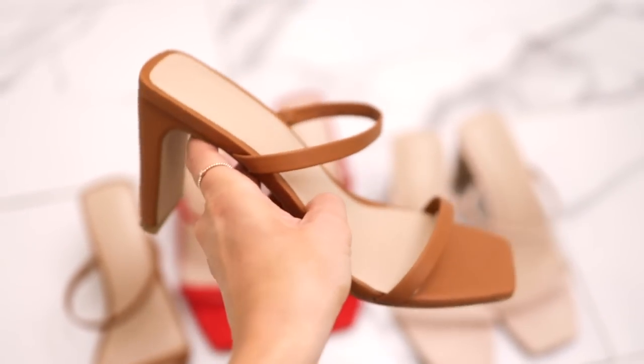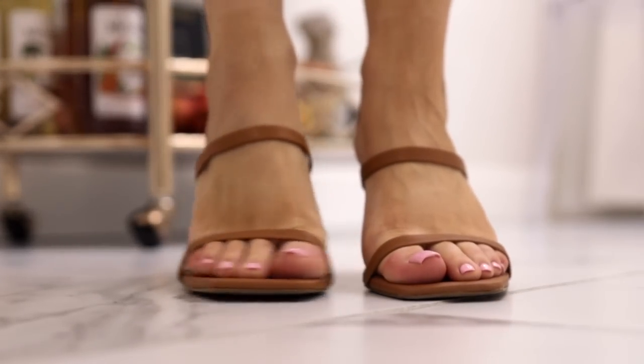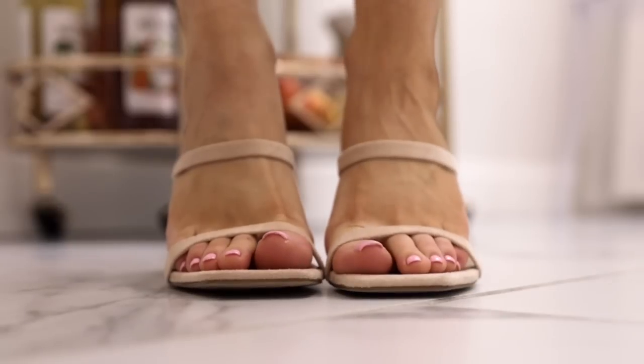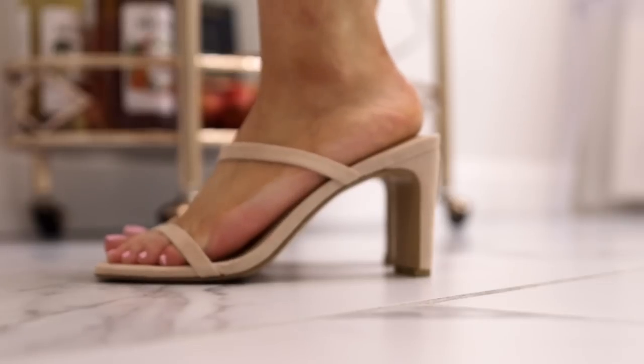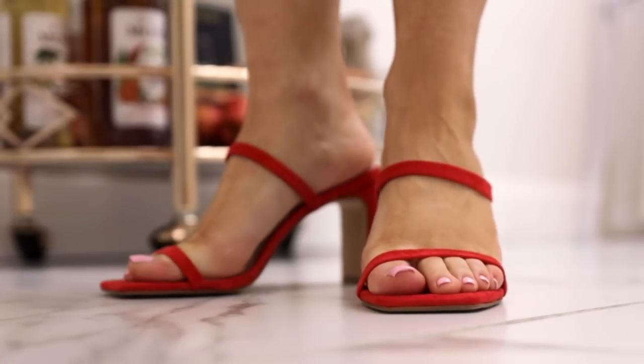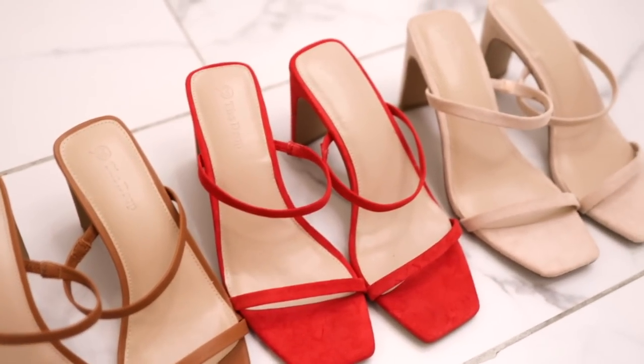I have one more style of shoes from the Amazon The Drop collection, and I got these in three different colors — no shame, that's how much I love them! First, a beautiful milk chocolate color that would be the perfect nude for anyone with a darker skin tone. Then a pinkish nude suede version — the perfect nude for my skin tone, and I love that they're a little pinky because a lot of my bags are a pinkish nude too. And last but not least, a red suede strappy heel, because with my red hair, a red pair feels like such a power move.